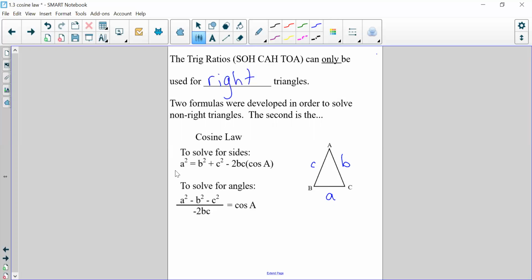You'll see here that for the side you're looking for, you need to know the opposite angle and the two other sides. So if I was going to use this triangle as an example and I was solving for A, I would need to know angle A, I would need to know side B, and I would need to know side C. So in this scenario, I have all of my information gathered around one angle. So you have a side, an angle, and a side, and you'd be solving for this side length. Notice this would be missing, but I would have angle A, I would have side C, but not angle C. I would have side B, but not angle B, so no loop of information.